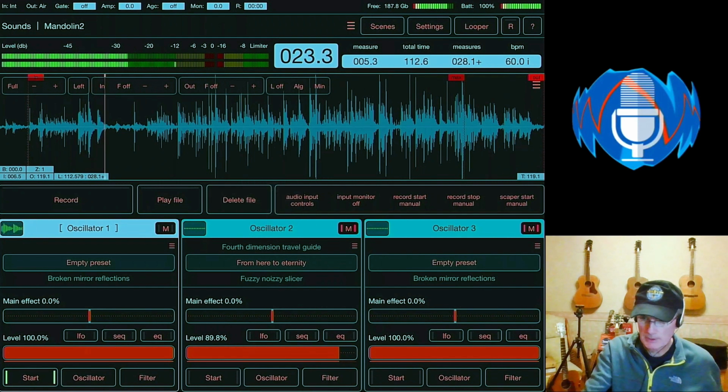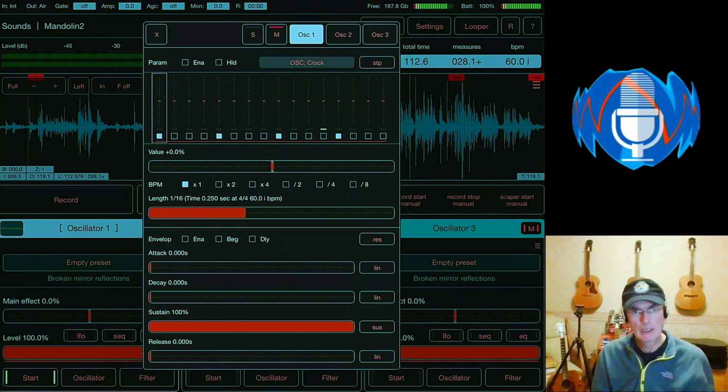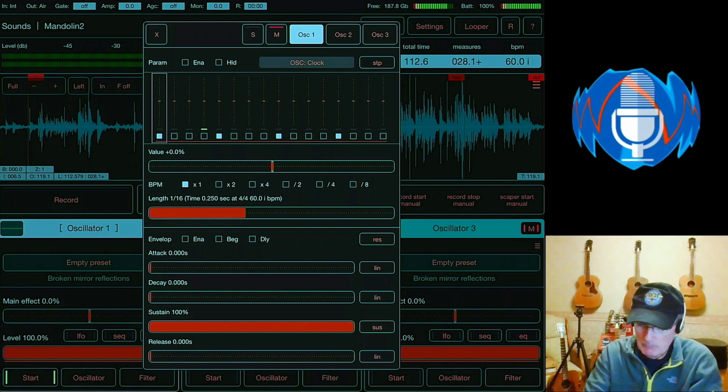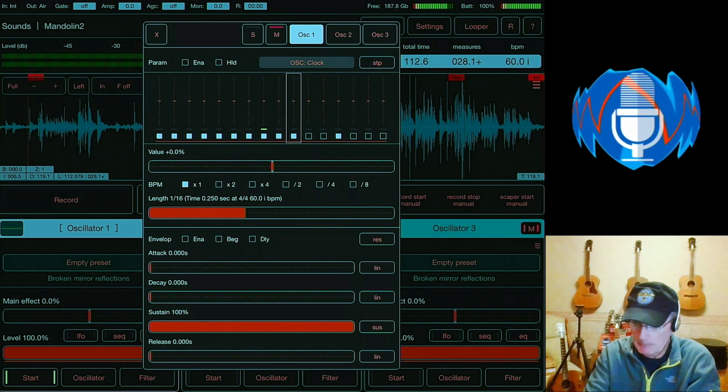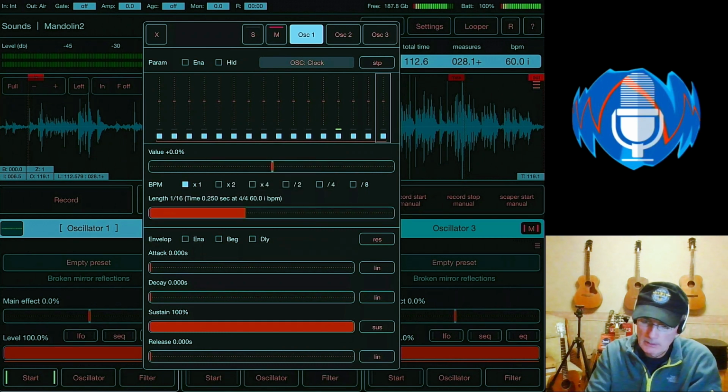So if we go into the sequencer and we mute that for now, what we look at now is how to use the step sequencer to tweak or animate one of the parameters of one of the effects. And the way we do that is we're going to stay on the top half of this dialog for now. We still have the BPM modifiers and the facility to turn on and off the steps of the sequence. That all works the same. The step length works the same, but everything below that we're going to ignore. Everything above that is relevant to the present discussion.